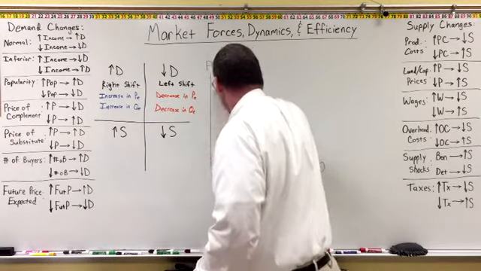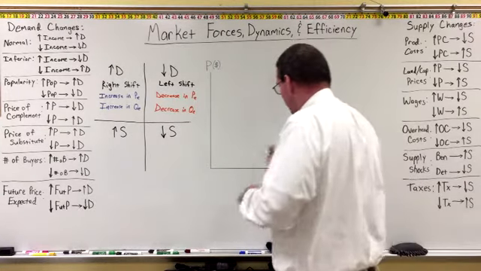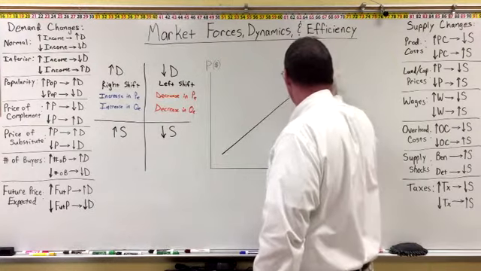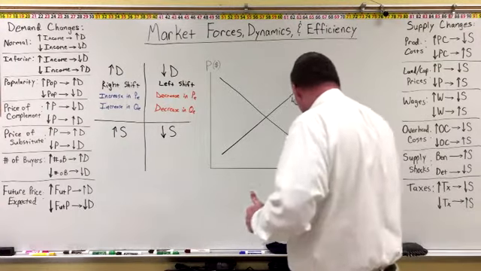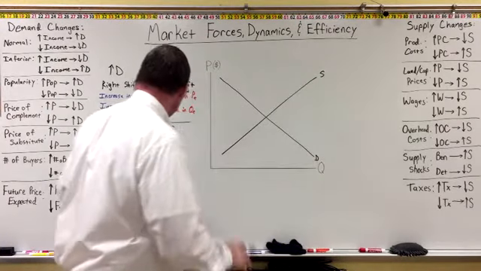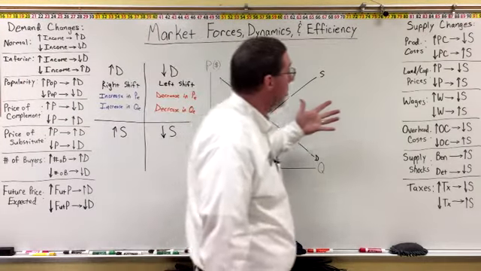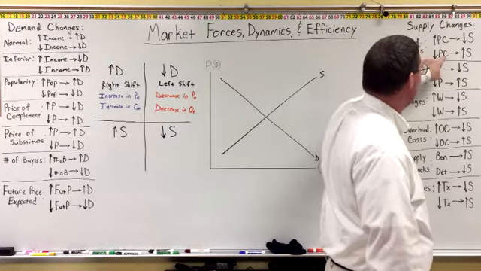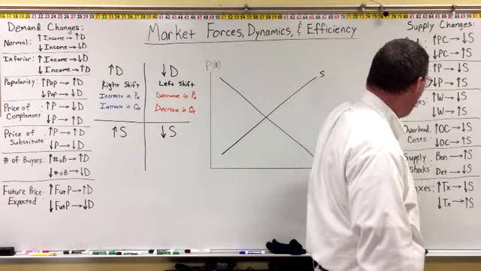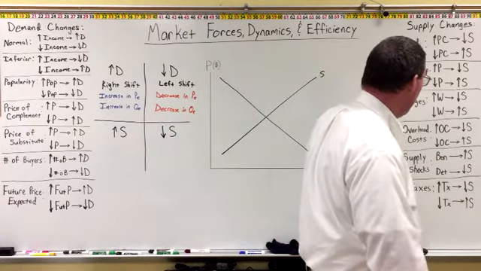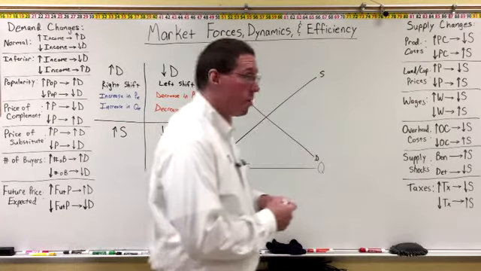All right, so now let's look at what happens if there's some sort of change in supply. What if supply changes? How's that going to affect the price and quantity in the market? All right, well, let's create a supply curve here. Let's create a demand curve here. And so now, let me grab this purple marker maybe. Something happens to increase supply. Well, what's going to cause an increase in supply? Well, maybe production costs went down, and now we have an increase in supply. Or let's say there's some sort of beneficial supply shock that leads to an increase in supply. Or taxes went down. That's going to cause an increase in supply.